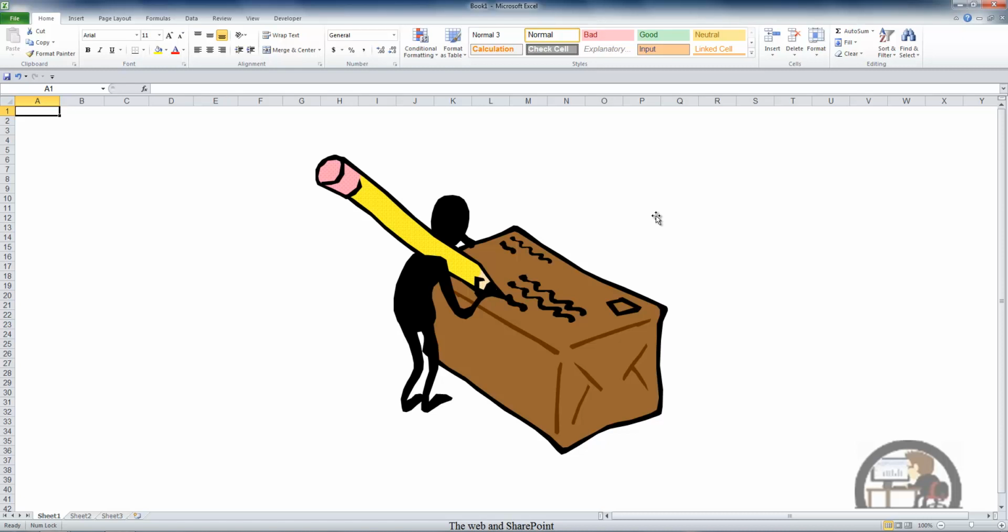So that completes sharing your workbook on the web and SharePoint. You have the ability to save your workbook to Skydive, which is Microsoft's cloud network, where you can get access to your workbook if you have access to the internet, as well as other people, even though they may not have Excel. You can quickly publish your workbooks to SharePoint. You can quickly change the file type or save your workbook as another file type. And you can also convert your spreadsheet and copy it in a PDF or XPS format.